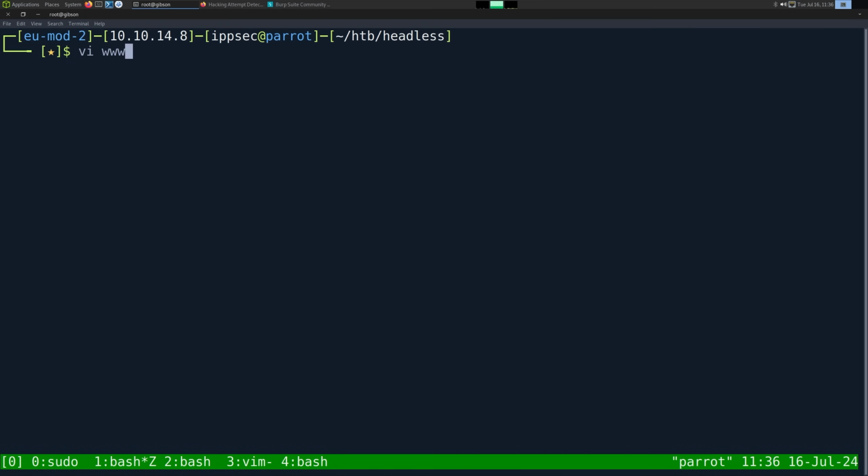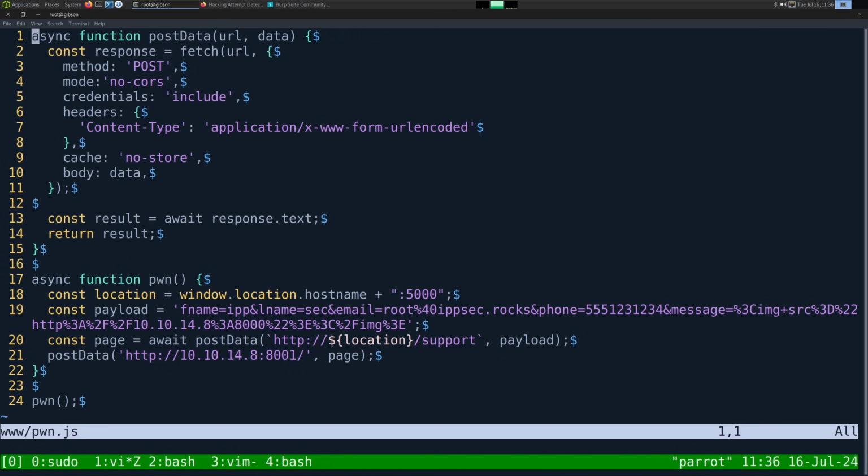What did we screw up? Let's see. We get the page. I don't know if we actually made a request over to /support. Location 5000.